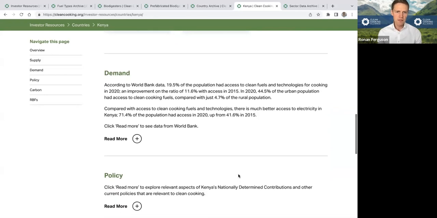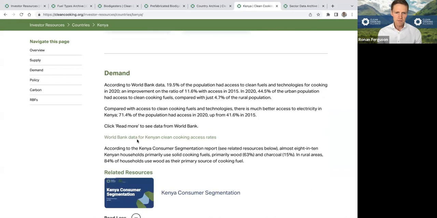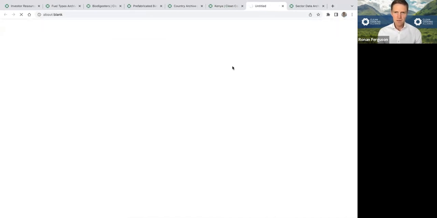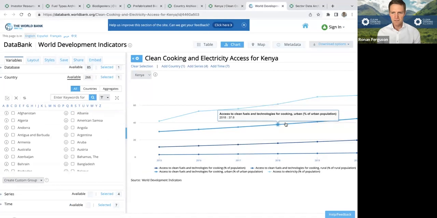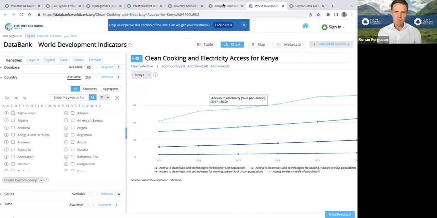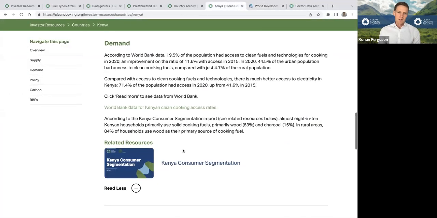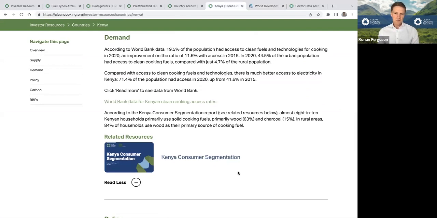We then go in for a little bit on demand. And this is all data from the World Bank. So it's a bit of narrative that you can read here, or you can click through and see what the latest data are straight from source. If we have done a consumer segmentation report, which was provided to us for a number of countries by Frame, then we post that here.